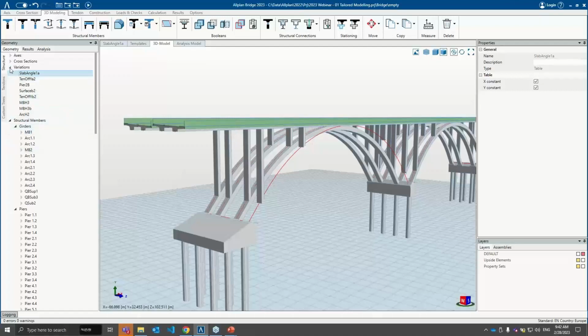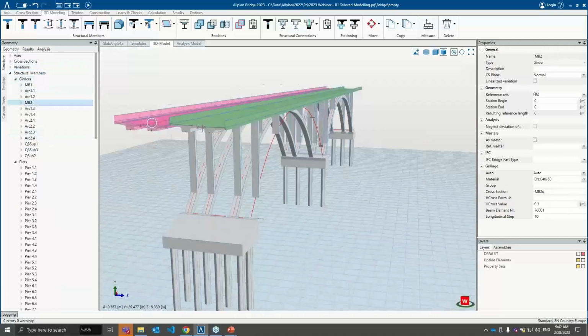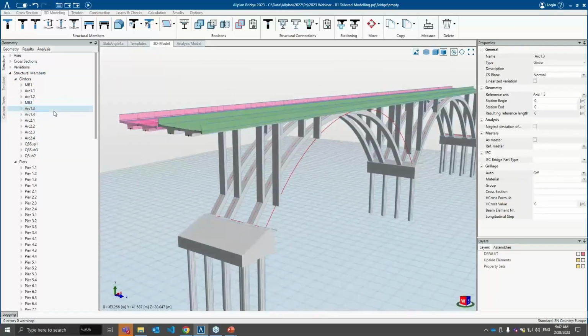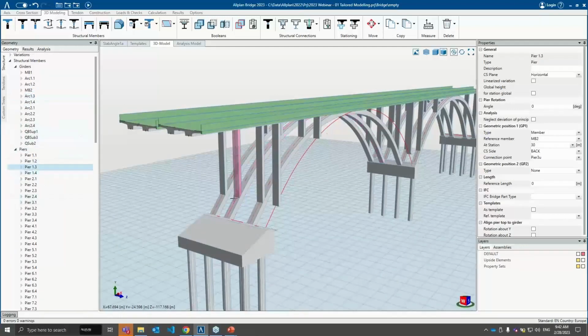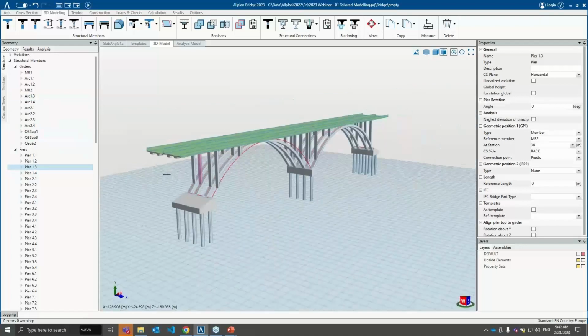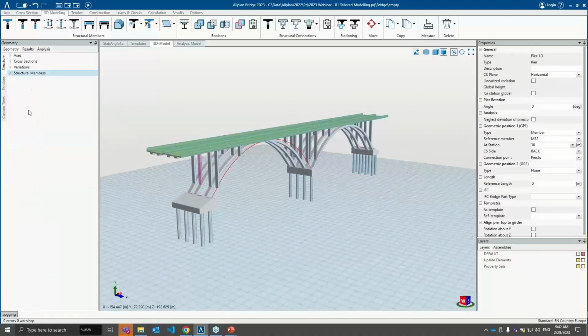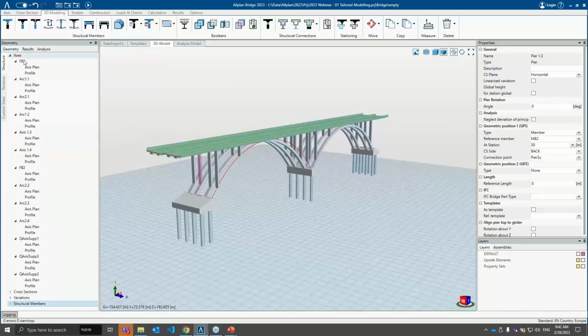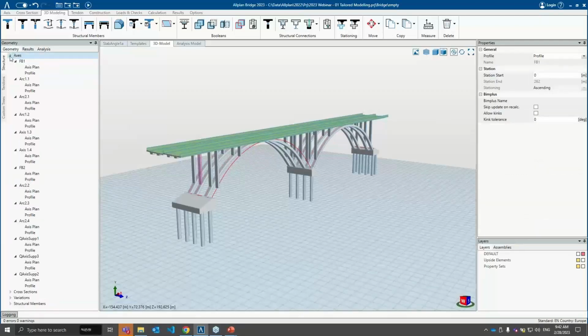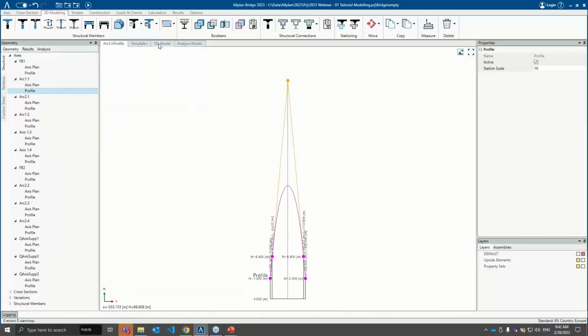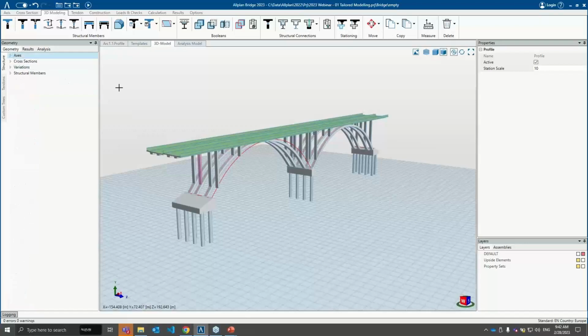Then once we have the cross section and the variation defined, we can create the geometry. So you can see we have the geometry for this one defined, and also for the arches. Also, the same applies for the pier. So the logic, or the technique or the principle behind this axis-based modeling is, we define an axis, and this axis could have, of course, profiles and plans, and variations on that. And then you define the cross section which you want to use on this axis. Then you can also apply variations to the cross section.